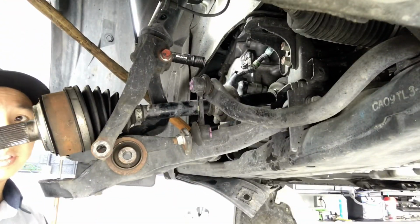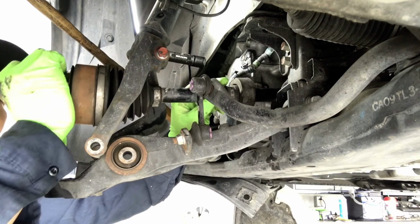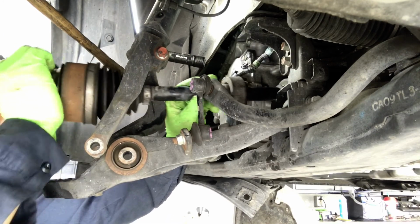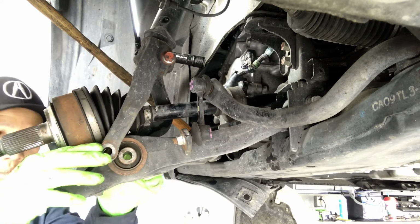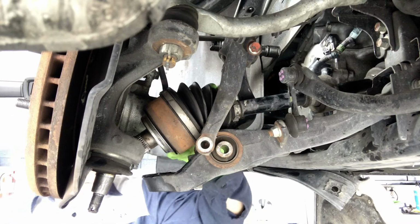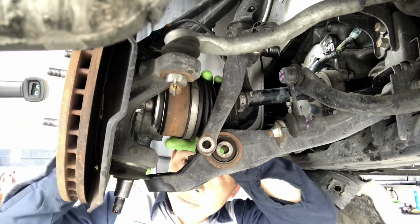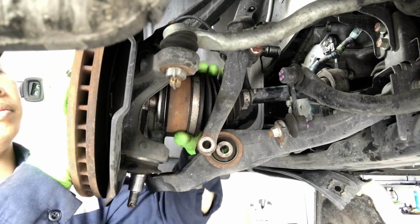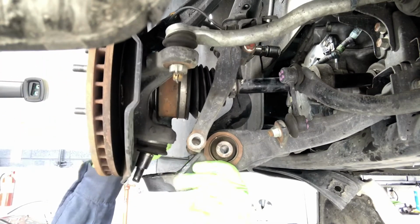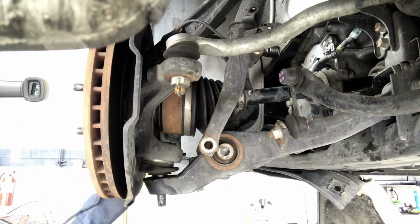Then you just tap the axle to tap it in, like hammer it in. And when you hear a solid sound like that, you know that the axle is bottomed out and seated properly. Okay, go ahead and install everything back on. We're going to slide the drive axle back onto the knuckle. The lower ball joint. Okay, there.